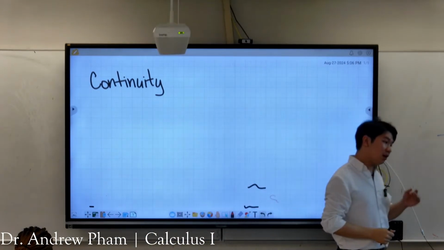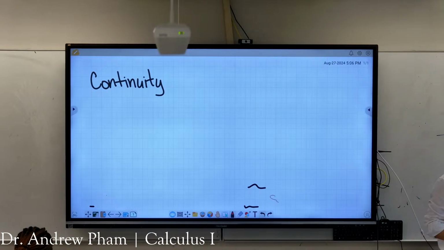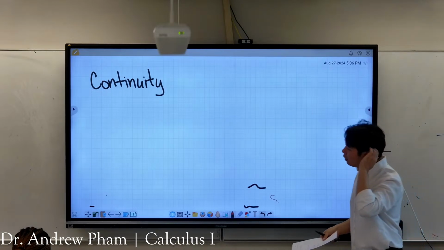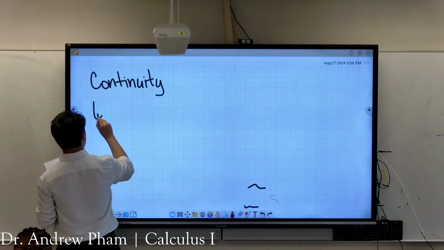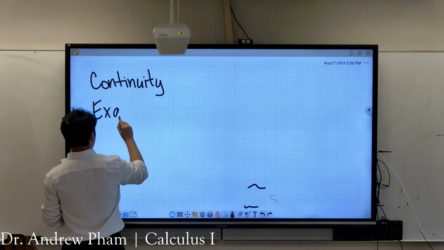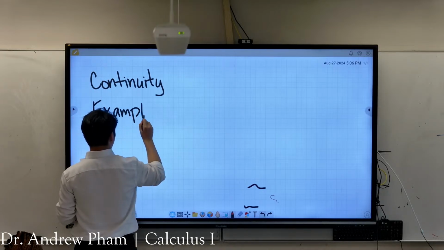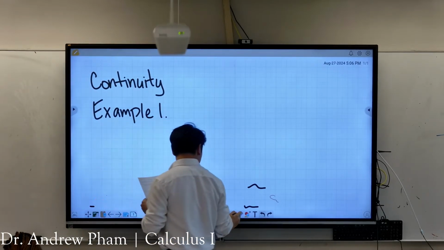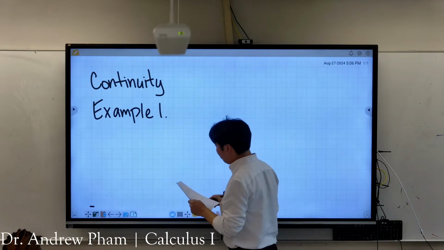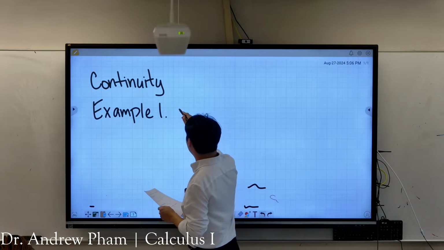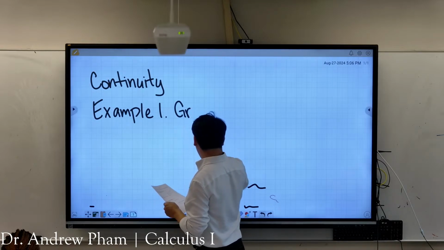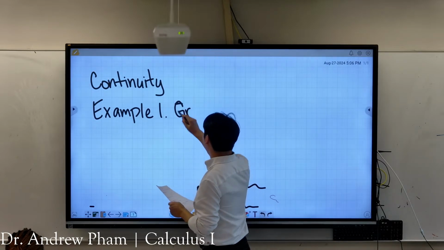So we're first going to talk about what it means to be a continuous function. To do this, let's just start off with an example straight out. Example one. Hopefully the board will start working properly in just a moment. Otherwise, today's going to be a lot of closing and opening. So given, okay, no erasing.